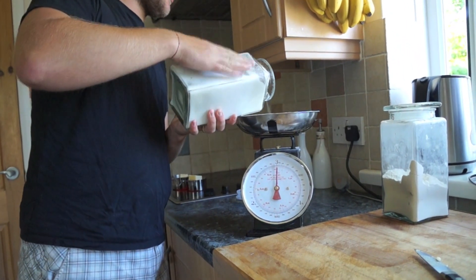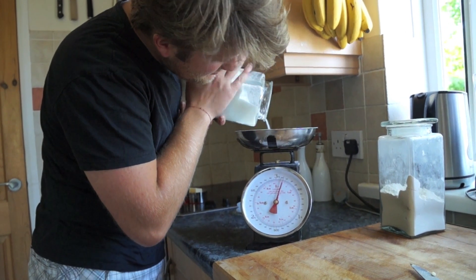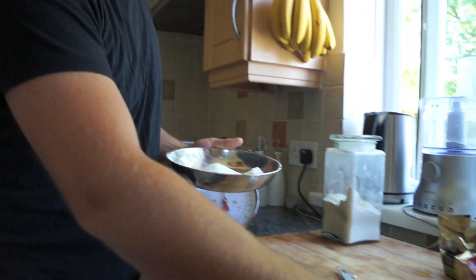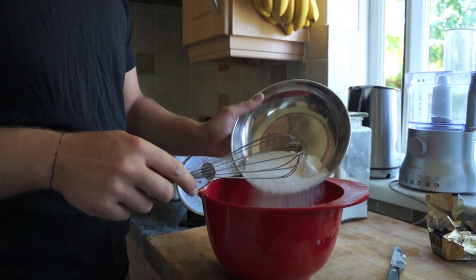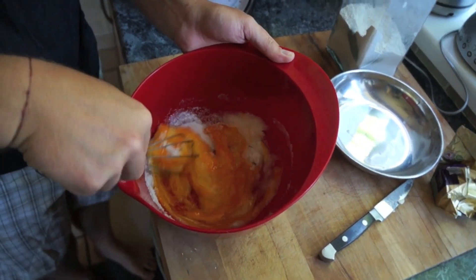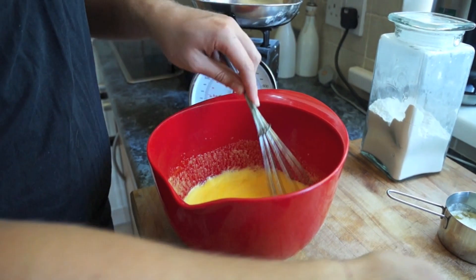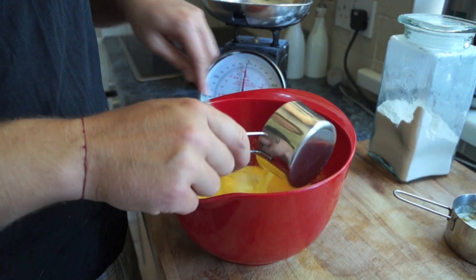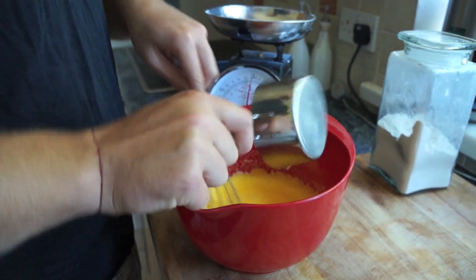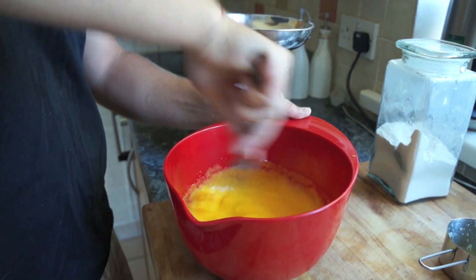Next is your sugar. A bit more — and ready. So this you just whisk in with the egg. Nothing complicated about it. Just put it in and whisk. And look at that color of the yolk — it's not even yellow anymore, it's almost orange. Our butter is ready. We just let it cool down for a bit because it shouldn't be too hot — obviously, you don't want scrambled eggs. And you just whisk that for one or two minutes until it's fully combined.